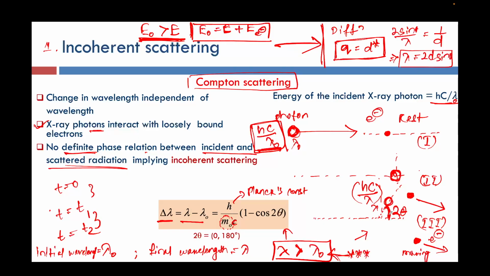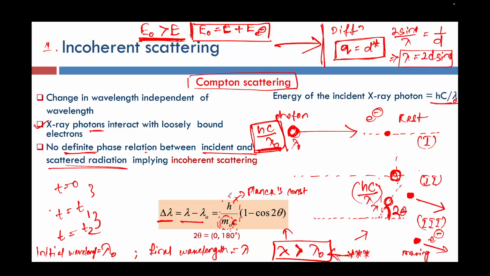If I take that this m naught is the electron that is coming, if I assign some mass to this m naught, or if I take that another electron is coming and ejecting this electron which was initially at rest, then I can quantify this total term. So the expression would be lambda minus lambda naught is equal to some constant into 1 minus cos 2 theta, right? So I can do this.